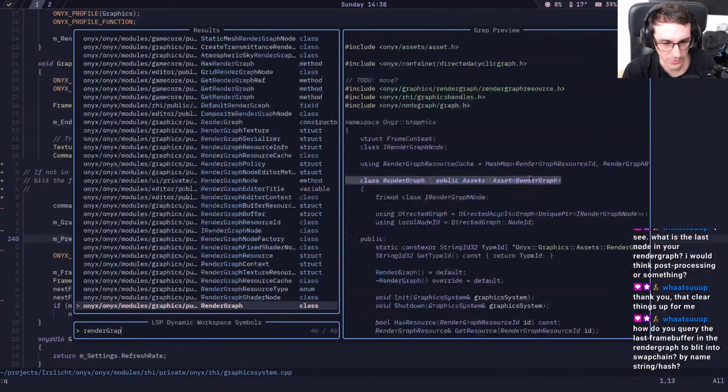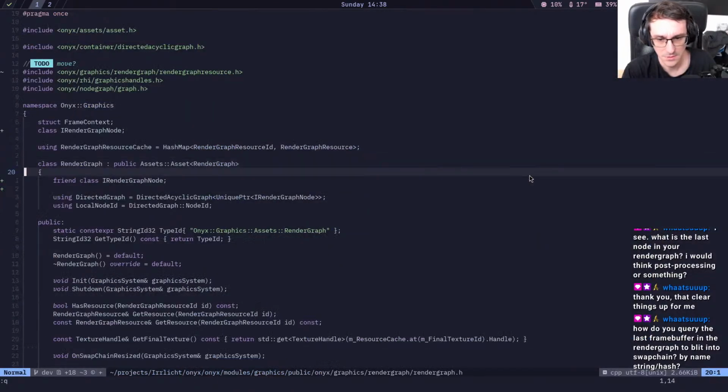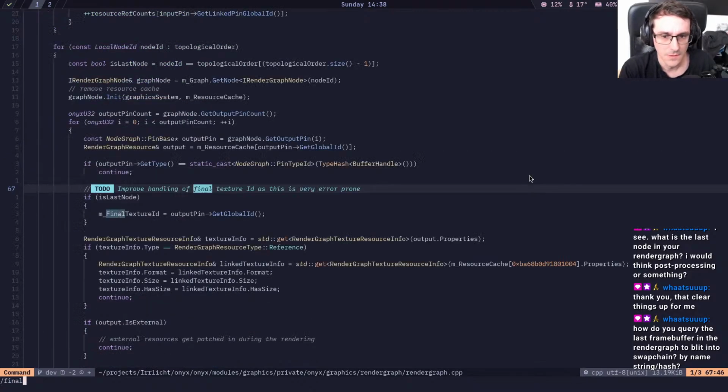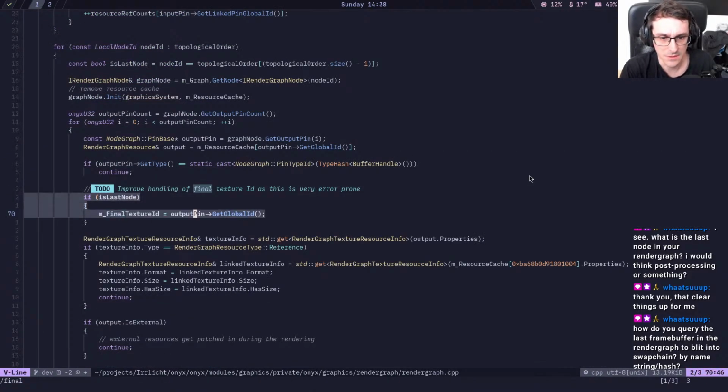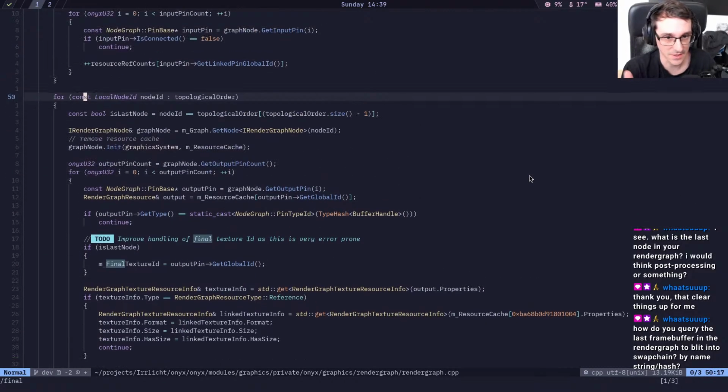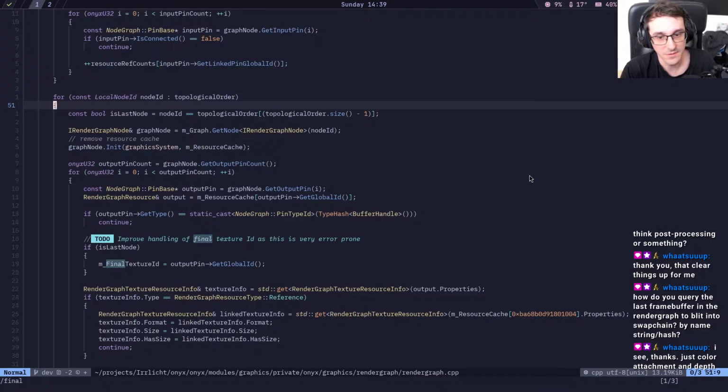But we can probably find out by going there. Yeah, exactly. It's very, very simple. And it even says a to-do here, right? Basically, if we are the last node in the order, so you know, the directed graph is ordered, so I know what the last node would be.